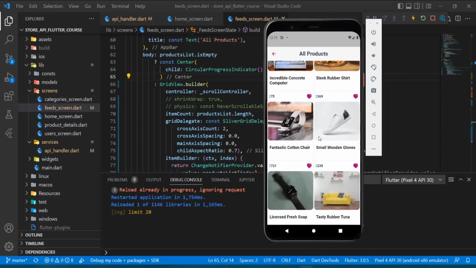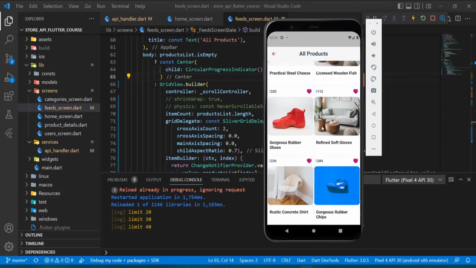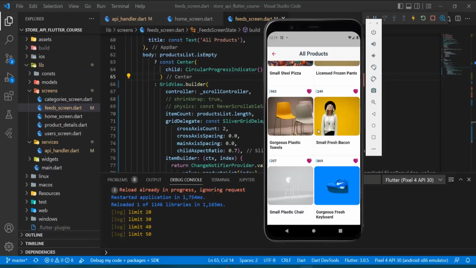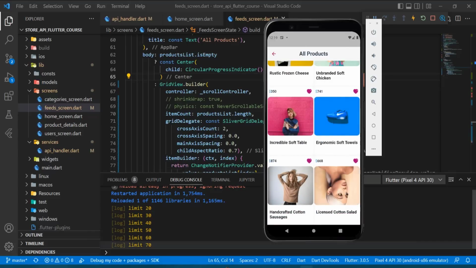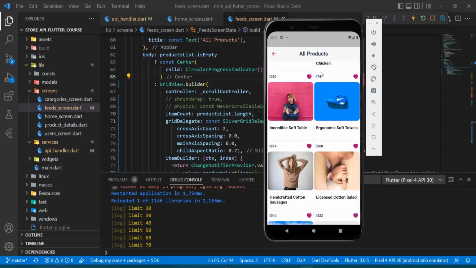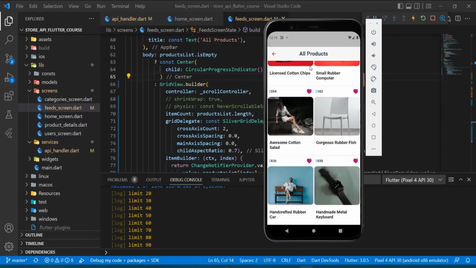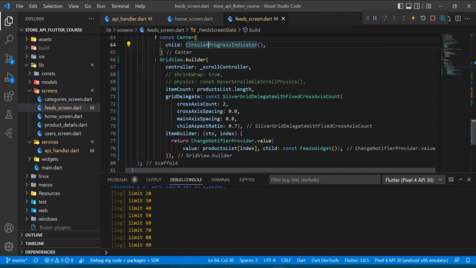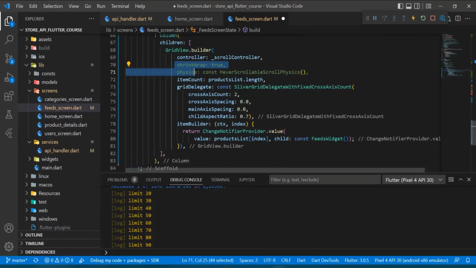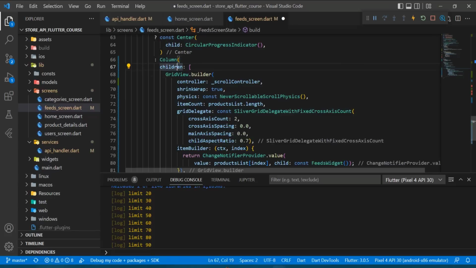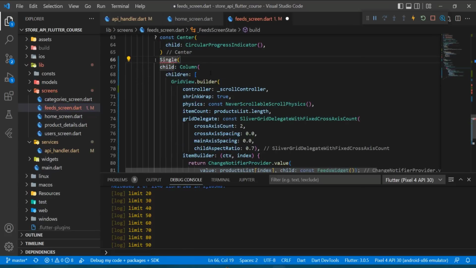So now I arrived at the end. And here it is working fine. So every time I arrive at the end, the limit is getting changed, as you can see, and we are fetching more items. Now what is left is to show the circular progress indicator. So this can be done by wrapping this grid view with a column. And of course, now we need this shrink wrap and this physics to avoid the overflow error inside of the column. Or you need to wrap it with an expanded widget, but I'll just keep it like this and wrap this column with a single child scroll view.